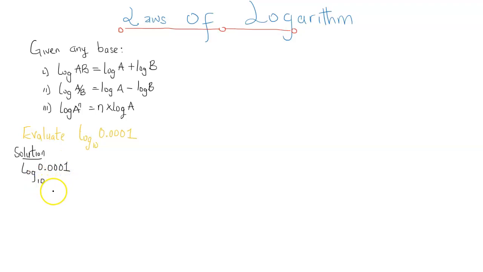The first is to recognize that this decimal right here is 10 to the power of negative 4. Because we can shift these decimal points four steps to the right, so that's going to give a negative 4, 10 raised to the power of negative 4. So this looks like the third law, because n is negative 4, a is 10, and our base is 10.